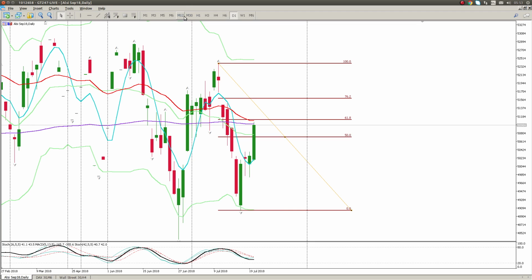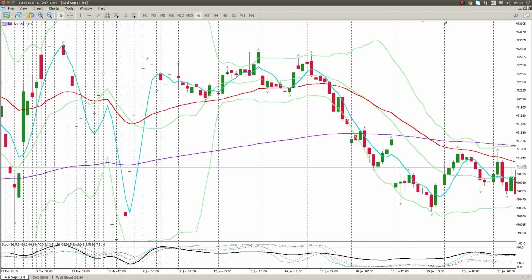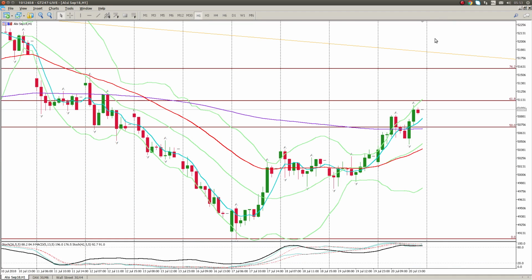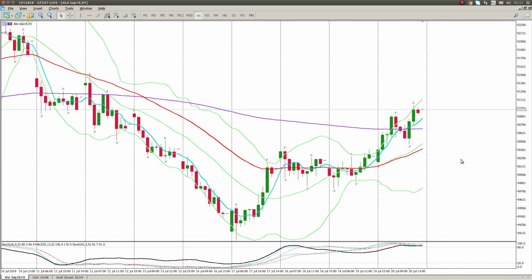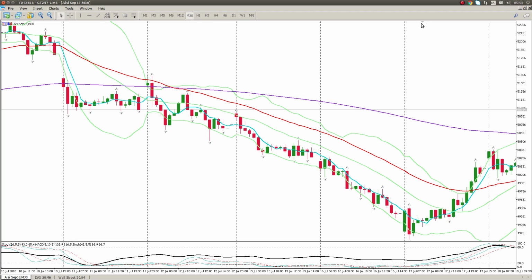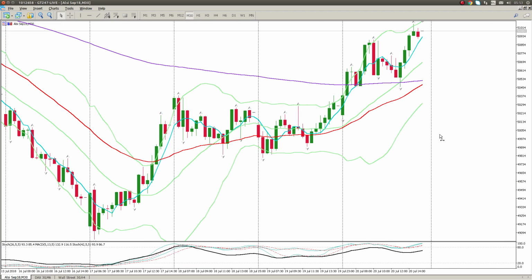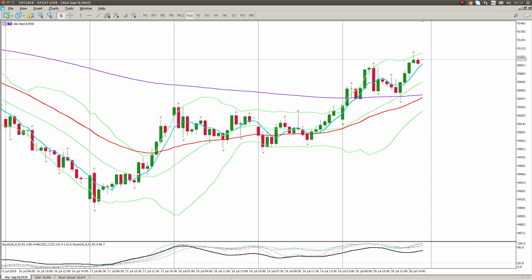Okay, so that's kind of the play that's in my head at the moment. Let's just get rid of the noise. So for today, what are we looking for? Let's just get to the half hour, we can have a better look. So trend is up, okay. For all intents and purposes, this trend is moving to the upside.